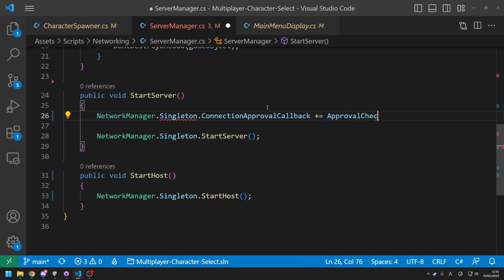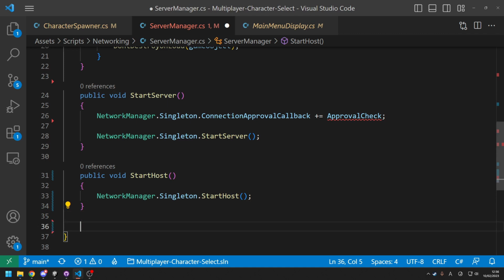And what this will do is every single time someone tries to join the server, we'll execute this method, and we can do stuff like checking, is the server full? If so, don't let them connect. Or we can take in data from them and store it in a list, or we can do whatever we want. We can decide where to spawn them in our world whenever they connect. It's just a method for when that happens.